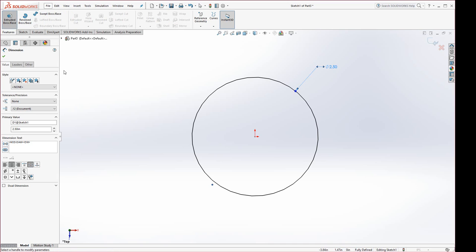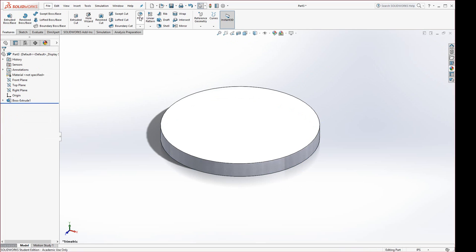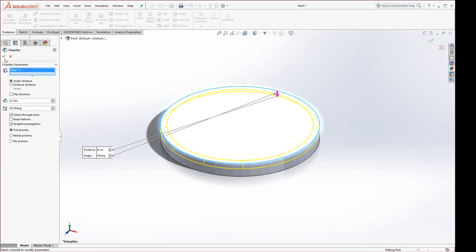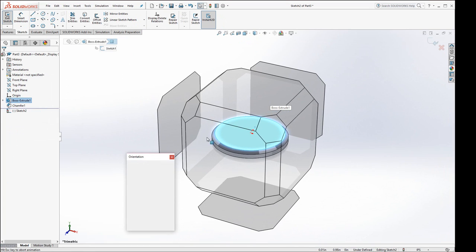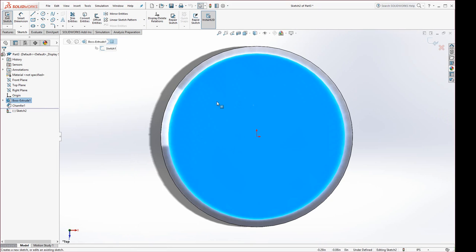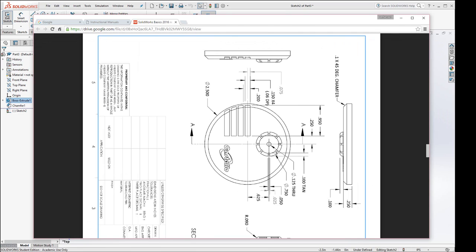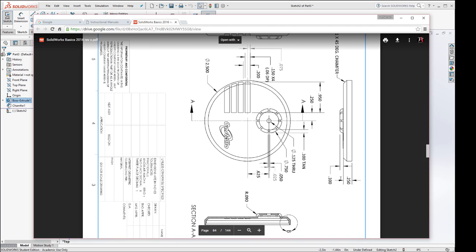Okay, now I'm gonna extrude this, and it gets extruded 0.25. Now I'm gonna go to the chamfer tool, and it's a 0.1 right on this edge. Hit apply. Now I'm gonna select this face and start my sketch, and I'm gonna go to the top view orientation. And we have to position this centered, and it's a 0.75 diameter boss that extends a height here of 0.1.